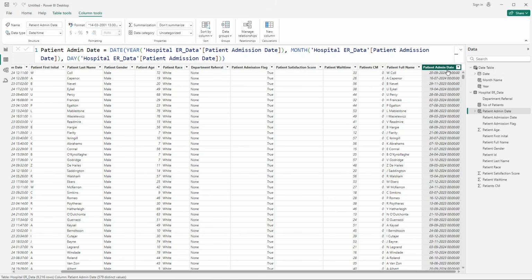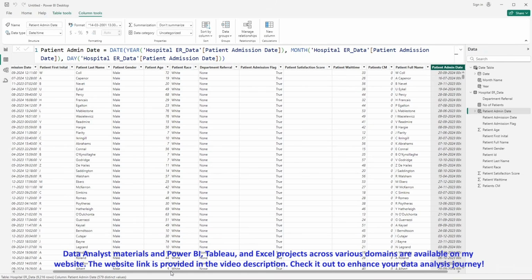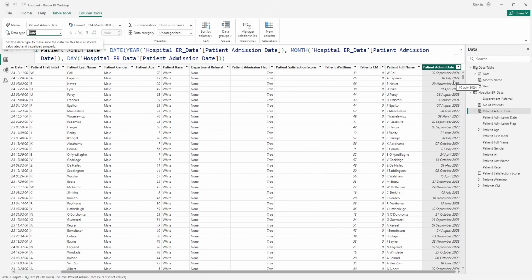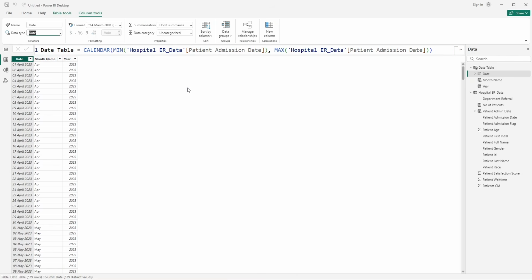As soon as you do, you can see we have got this new field where from patient admission date we have received only a date. But here you can see the time everywhere is 00, and we don't want time to be displayed here. So just select this particular column, and here you can see the data type. Here we will choose only date. So you can see we now only see the date and no date time component is available. Similarly, go to the date table also, select this particular date, and here also we'll choose date. We don't want any time component.